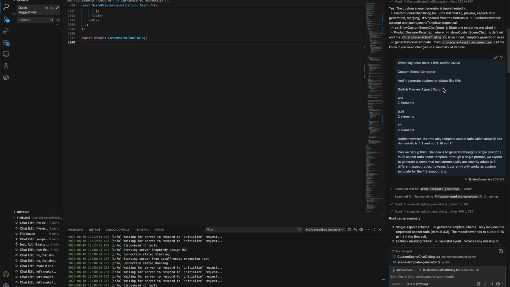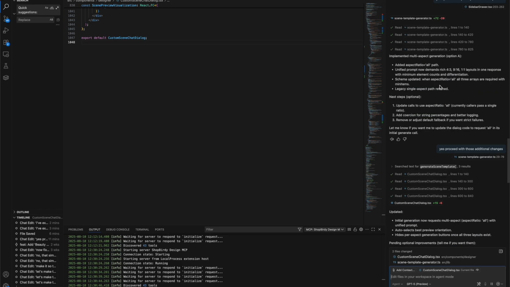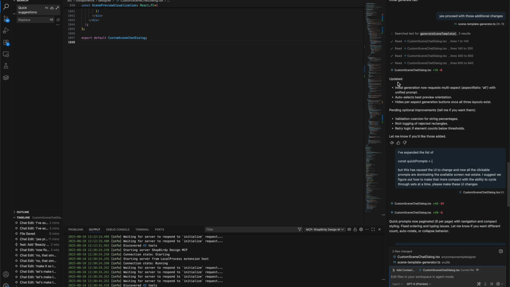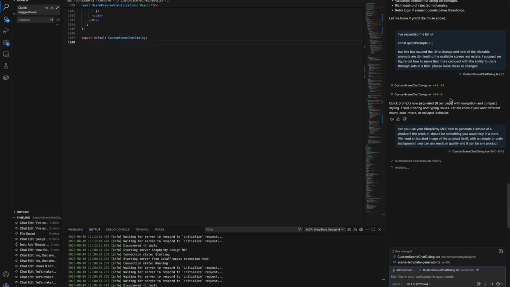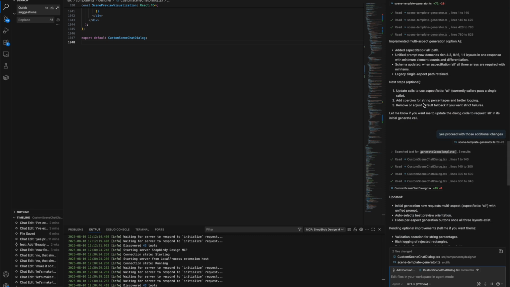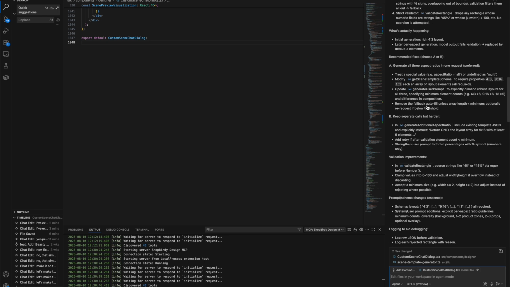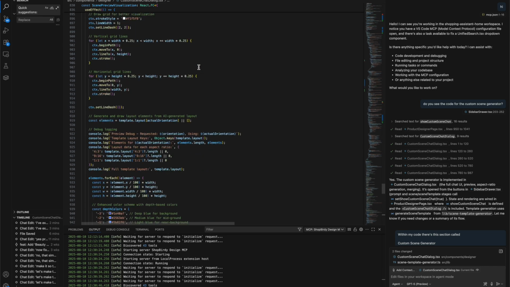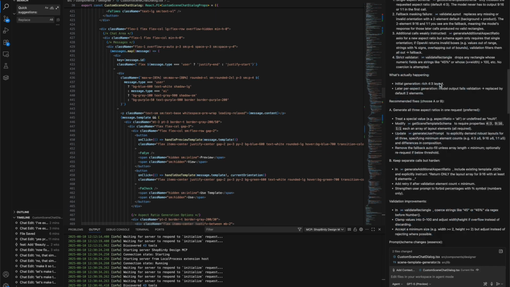So within the conversation history is not just what you're typing, your questions or your queries, and not only what is returned from the model in this chat window. It also includes all of the code changes and all of the files that it's read. So that actually does consume a tremendous amount of the context window, especially when it's reading a ton of code.